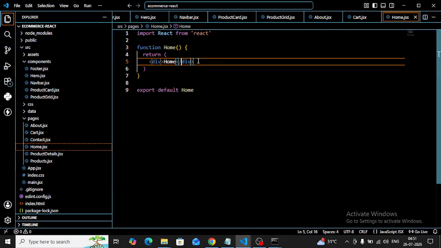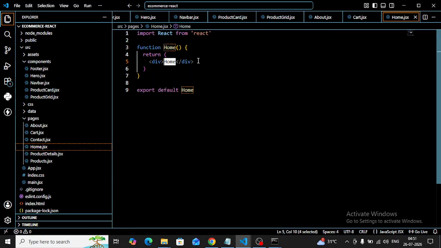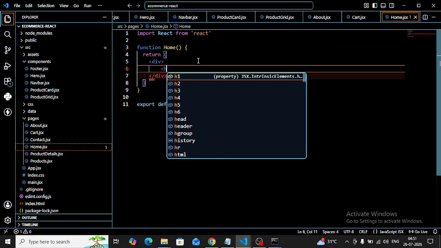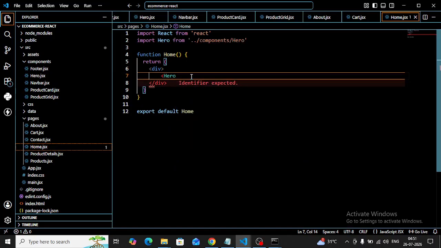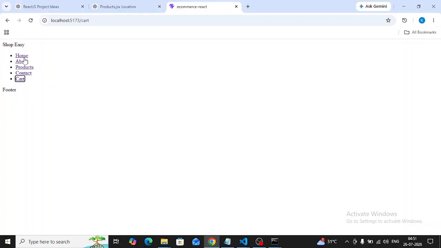So come here, type Hero. So you can see the Hero here. Okay, it is imported. Now if you open the browser and click the home, you can see the hero page here.